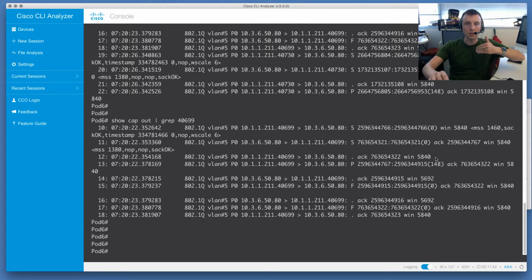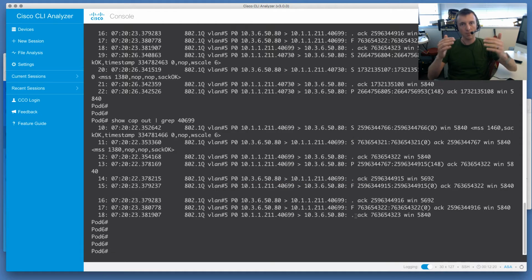So we have bidirectional communication between the outside client and the inside server. That's a good sign, right? In our previous 2 troubleshooting videos, I think that wasn't working yet. But here, it looks like there's something going on. The 3-way handshake comes up, and then there's this push packet from the client, 148 bytes of data. There is an acknowledgement sent from the server, and then no data for exactly 1 second. You can see the timestamps over here. So 1 second later, it looks like the client sends a FIN and tears down the connection.